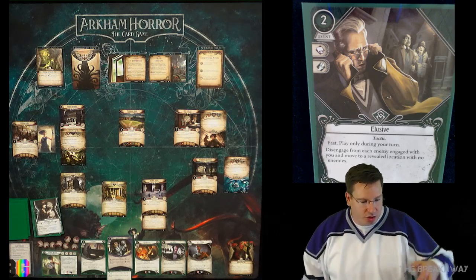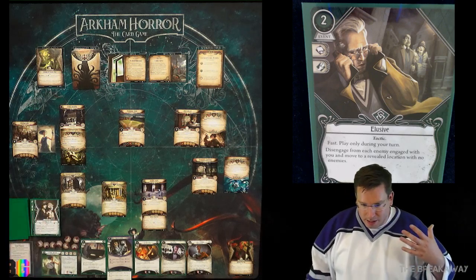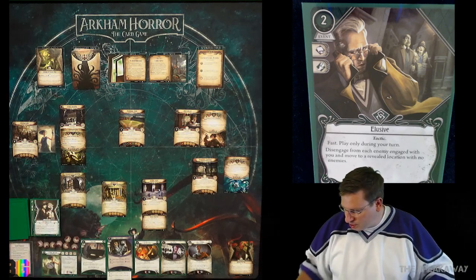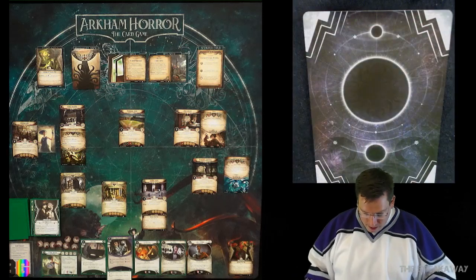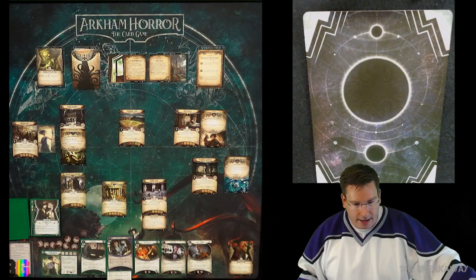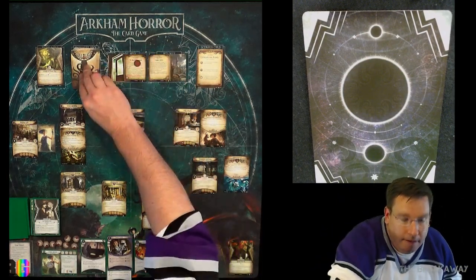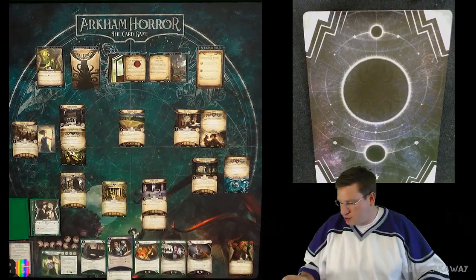I know there's the administration building that I haven't explored yet, and there's an additional room associated to it, but right now we're down to a timer. So I've got Elusive. I'm still under the hand limit, so I don't need to discard. Let's go ahead and hit the Mythos phase, and hopefully I won't land on a creature that's really going to stop me from going forward.